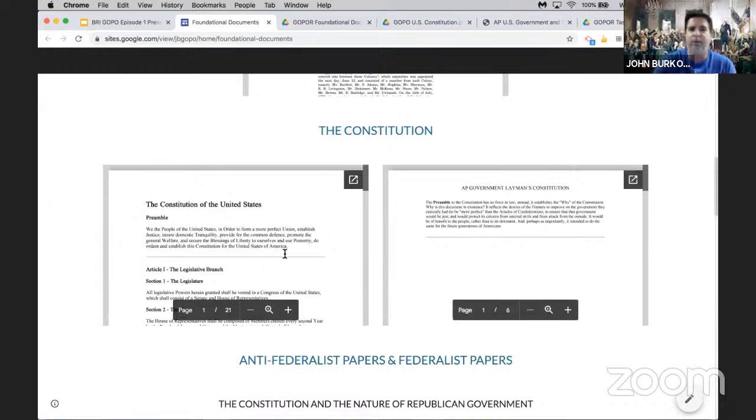If you're trying to figure out what they're saying over here, yeah, I get it. Look at the framers: "form a more perfect union." I don't even know how you get more perfect. It's perfect. What is that? Come on, framers, get with the picture.